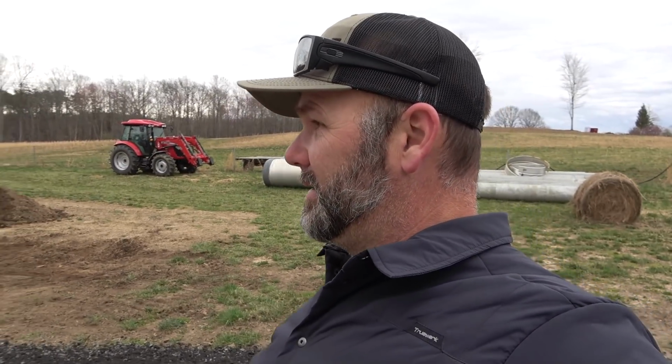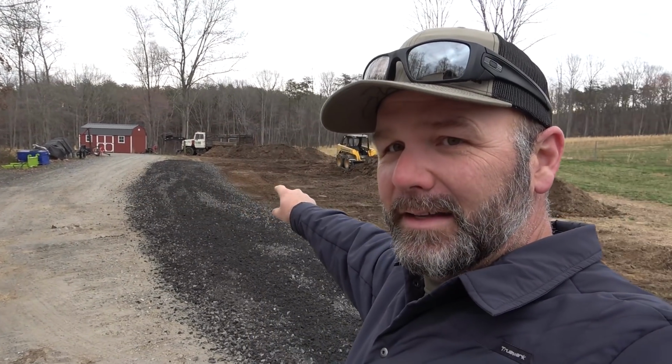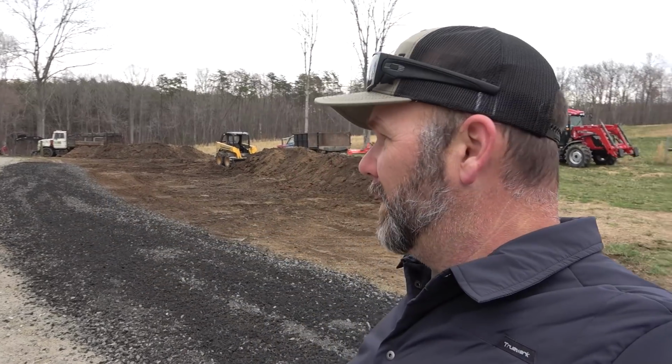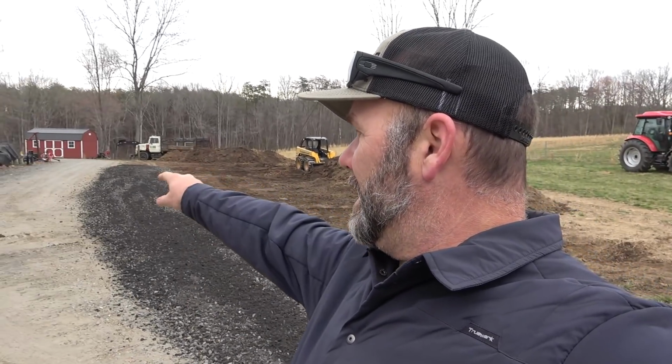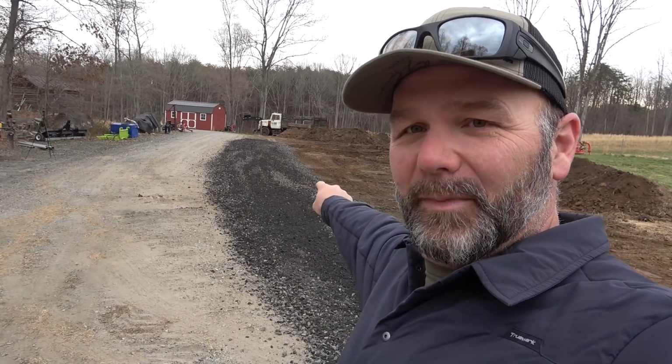There's gonna be some serious rock put down on the Stoney Ridge today. I am super excited. Again, the shop, we're gonna have to take out a lot of stuff in here. We're gonna have to widen this out quite a bit because the shop is gonna go right here. That driveway is about 20 feet wide right here, and this spreads about 16 feet wide. So 20 plus 16, there's 36.